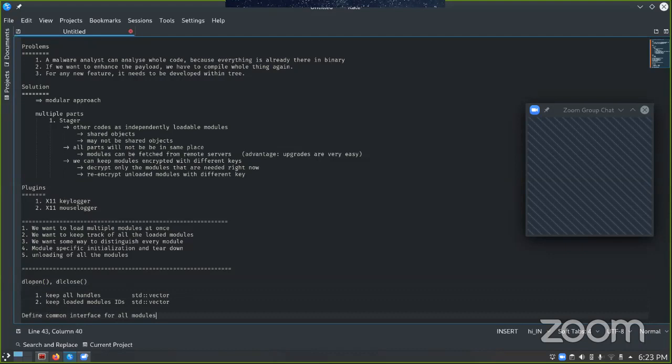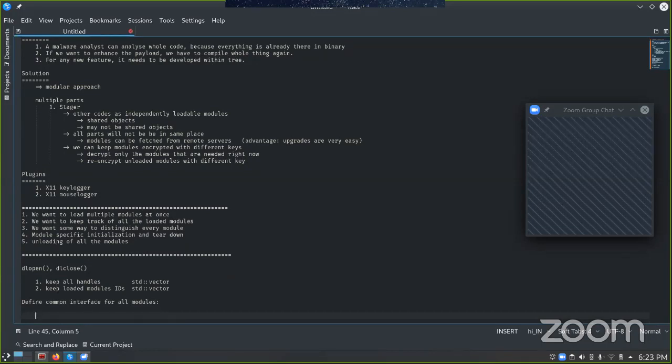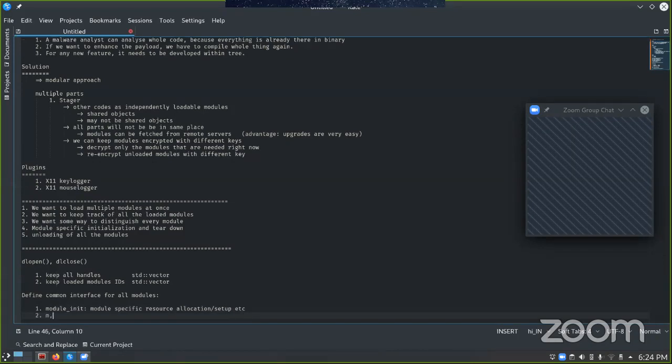So we will do a bunch of things. We will have a module init that will deal with module-specific resource allocation, setup, etc. And similarly we will have something like module exit that will deal with module-specific cleanup.